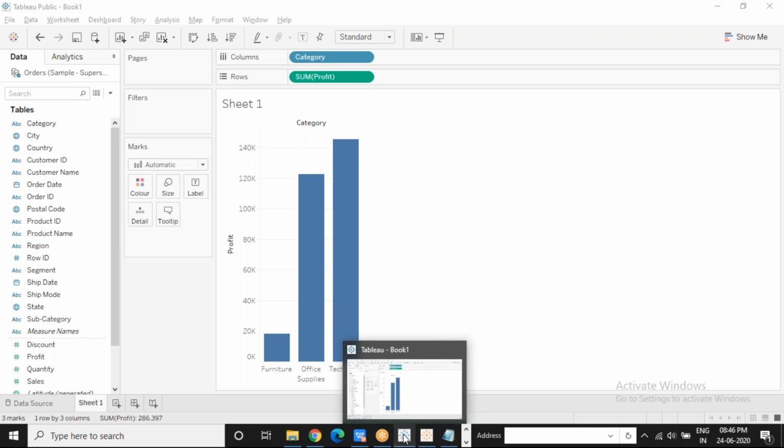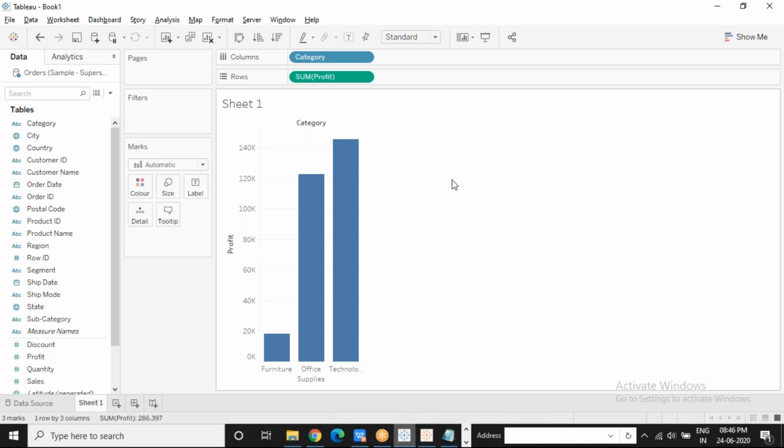Create an account for yourself and make sure that you save a copy of your work on Tableau Public also. When you save it on Tableau Public, the advantage is even if you use up the trial and you're not able to use Tableau Desktop, you start using Tableau Public after a couple of months. Because you would have saved your work on Tableau Public, you can download those workbooks from Tableau Public, open them and continue working on them or refer back to them. Got my point?